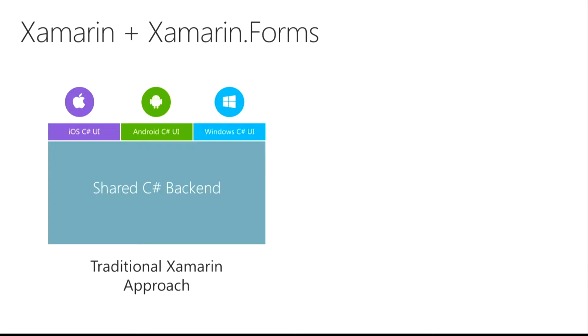OK, so this was the traditional approach. This is what James talked about earlier, where we have our shared C# backend, and we have platform-specific code for our UIs, which is great. We can still share all of our backend logic. So let's say we want to download a file from our remote database. Well, none of that's platform-specific, so let's do that in our C# backend. And with this method, we were able to share code across our iOS, Android, and Windows app, upwards of, we'll say, 50 to 70% we could share.